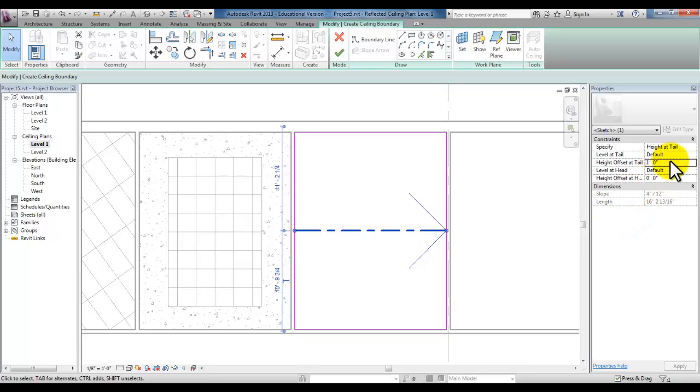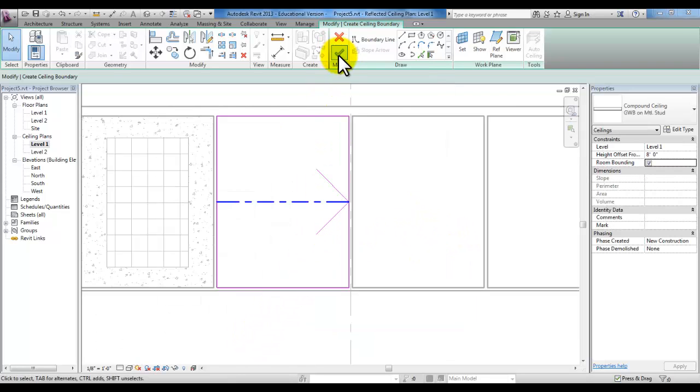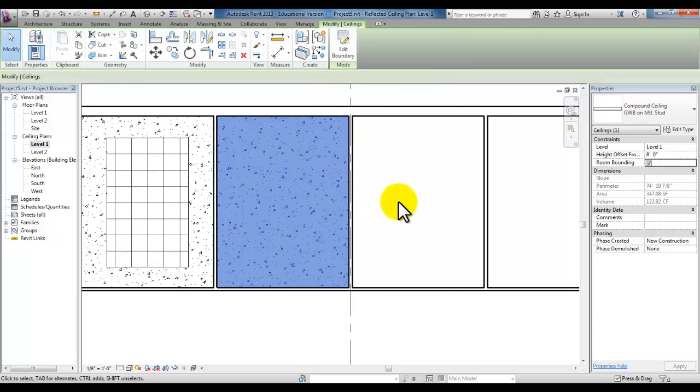Let's change the height offset at the tail to 2 feet and pick apply. And so now you have a slope that will slope 2 feet from head to tail. I'll go ahead and click the green check mark to finish this slope.